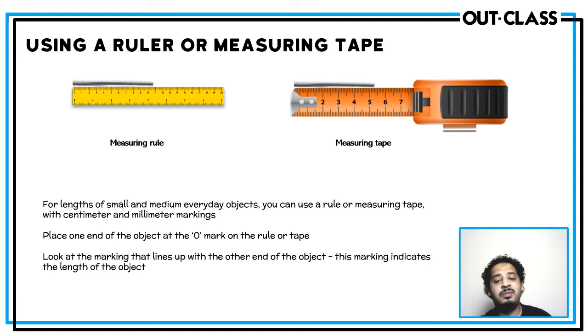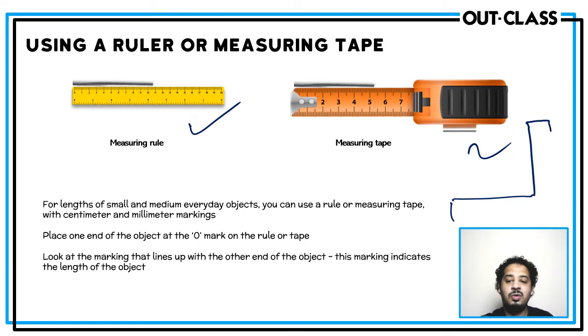Even if you talk about measuring tape, you need to have the right instrument for the right purpose. This kind of ruler, for example, is probably made of wood, and it's not very flexible. It can measure objects that are in a straight line and don't bend. Now, what is the advantage of this? If you want to measure something that is like this, then this measuring tape can help you get an approximate measurement because it is able to flex itself.